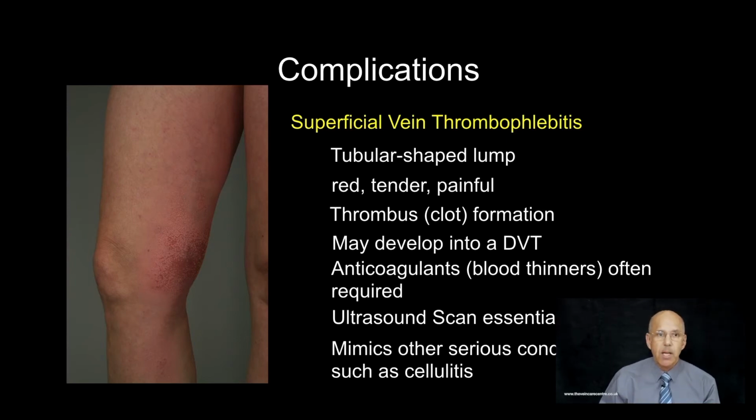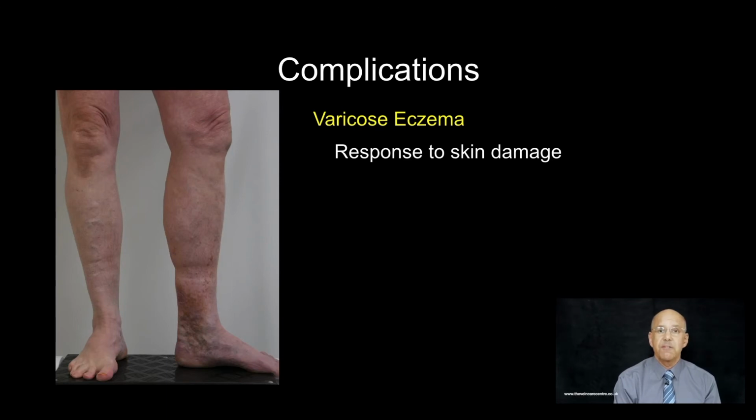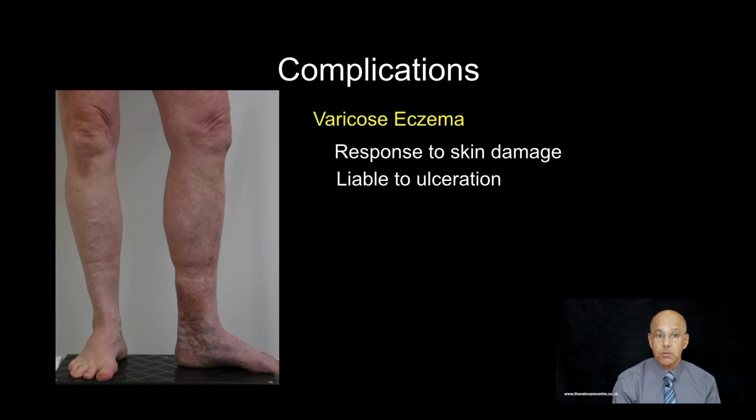Varicose eczema. Now, this is a very confusing term. This condition is a complication of superficial venous reflux. It can exist in the absence of varicose veins. Furthermore, it is not a skin condition, as the term varicose eczema might suggest. In fact, it's a vascular issue, and the reaction of the skin is a response to the continued damage to the microcirculation. The skin is actually being deprived of nutrients and oxygen, and the area becomes vulnerable and may ulcerate.